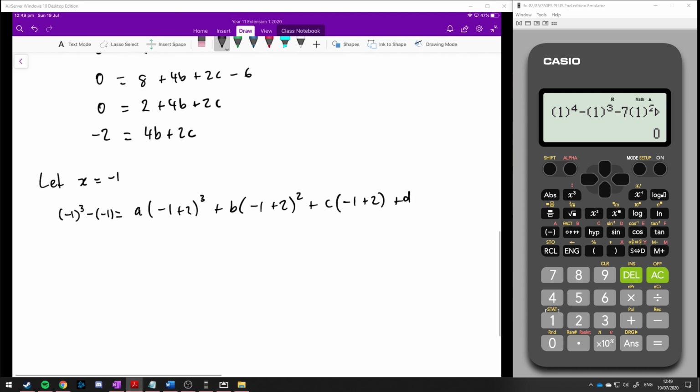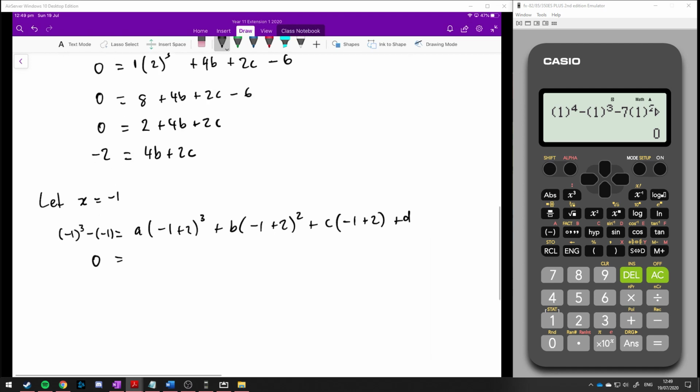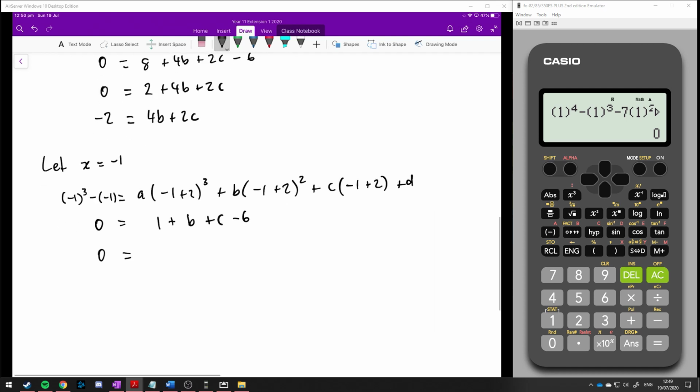Okay, now substituting things we know and rearranging it. So we get minus 1 cubed is minus 1 plus 1 minus 1. So that's going to be equal to 0 again. A, as we remember, is equal to 1. So that's going to be 1 cubed plus b lots of 1 squared. So 1b. I'll tell you what I'm going to do, I'm just going to put the values in. So 1 plus b minus 1 plus 2 is just equal to 1 again. So it's c. And d is equal to, not plus, but minus 6. So what we're going to get is 0 is equal to minus 5 plus b plus c, or in other words, 5 is equal to b plus c.